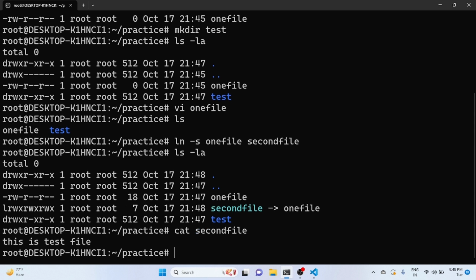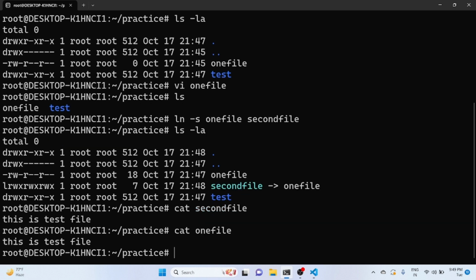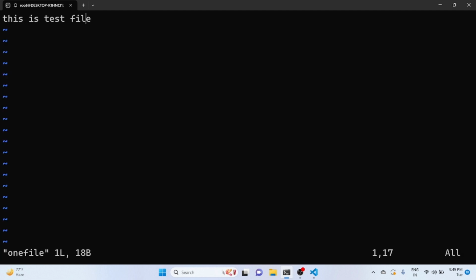Whatever data is inside the first file, the same content will be in the second file. Now I will update one file. vi one file, this is second line, for example.